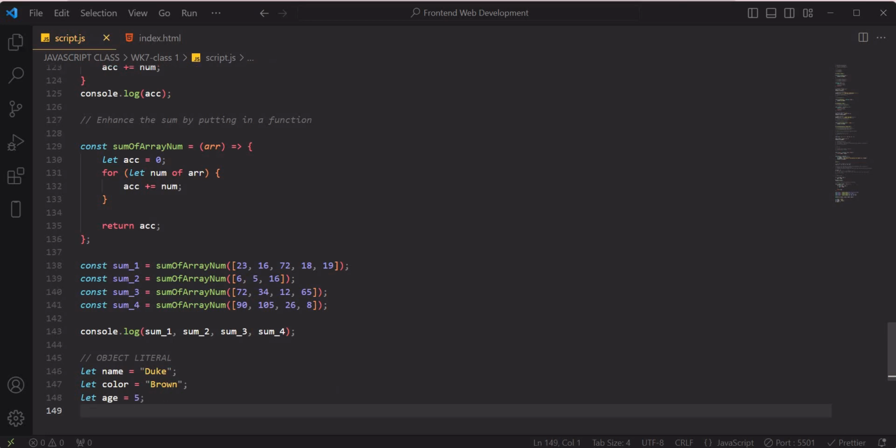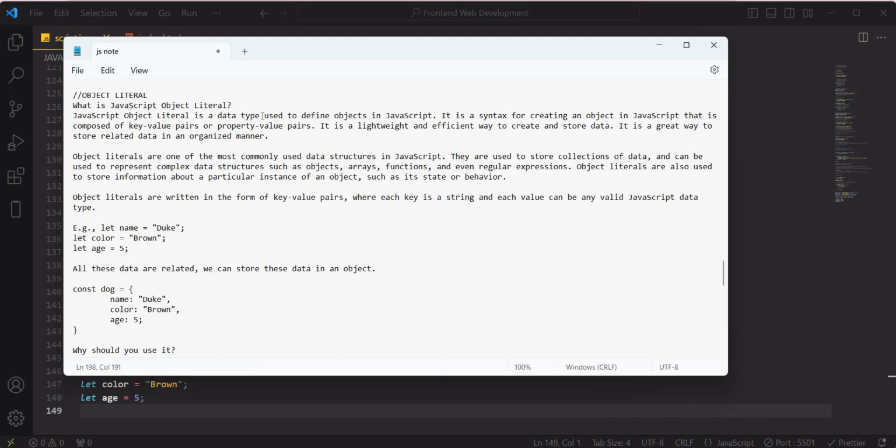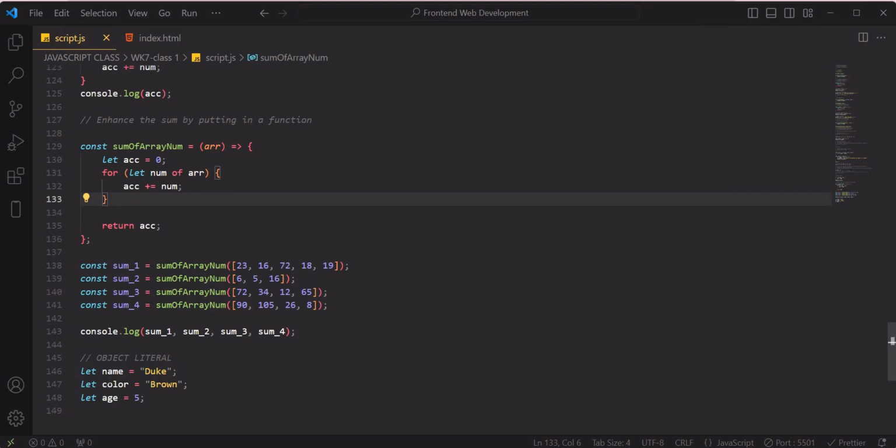Can you see that these data here are related? From the explanation of object literal, it says that it is a great way to store related data in an organized manner. So see that this is related data: the name, the color, and the age. So in this case, this is the data about a dog.